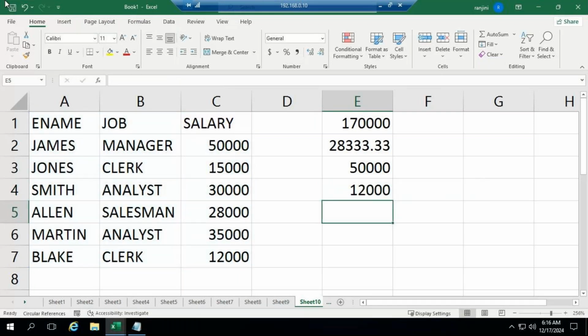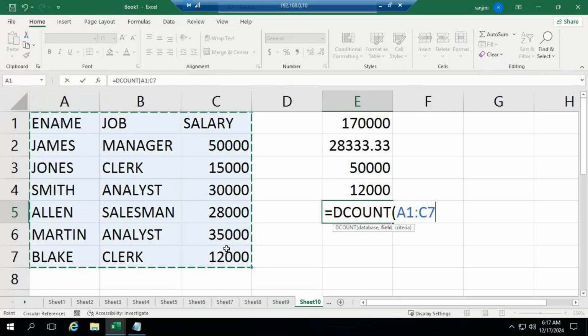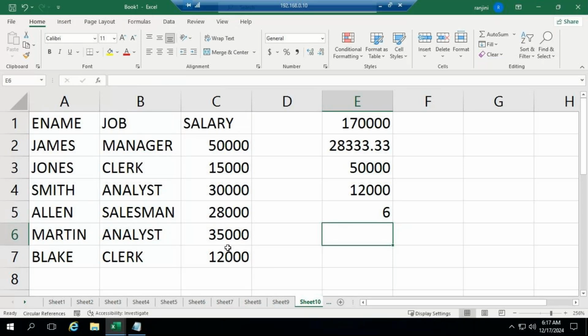If you want to know the count, it is equal to DCOUNT. Open the bracket. This is my database. Field is salary, and my range is from this cell to this cell. So you have totally 6 records.